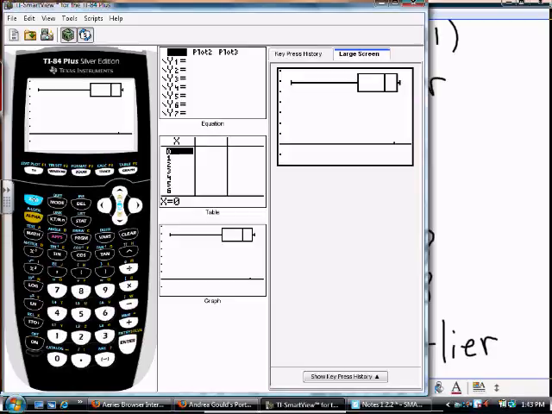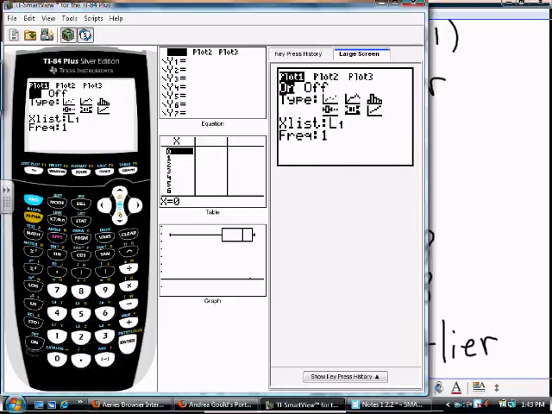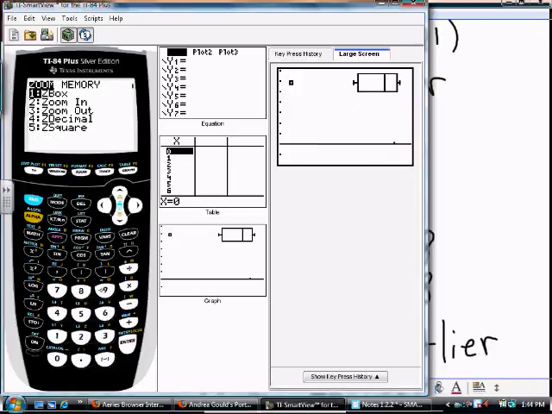So instead, we use the first box plot, and you have to arrow to the right to get to it. Hit enter over the top of the first box plot. And if you do a zoom stat, zoom number 9, you get the box plot that I put on the page before. Okay, lovely.